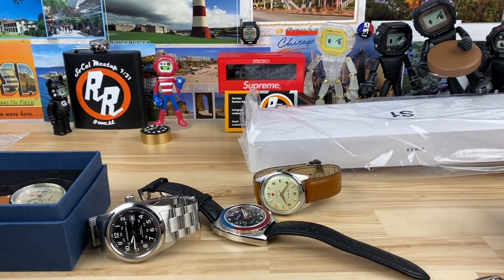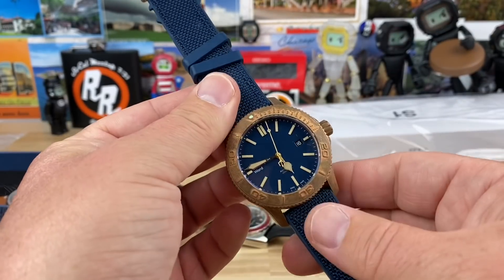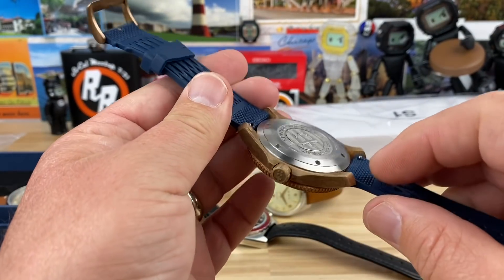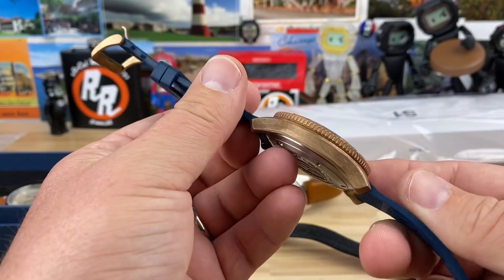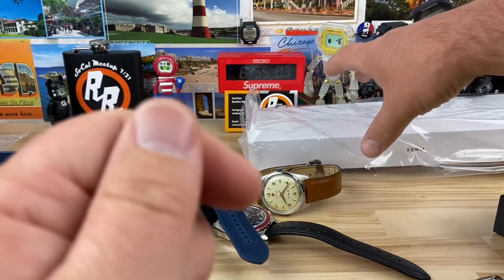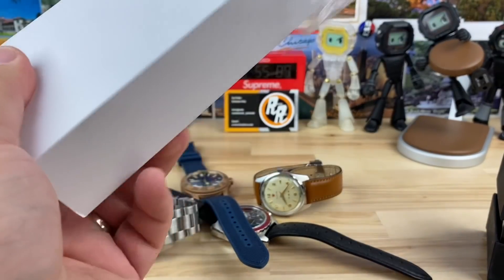Oh, it's got some patina on it too. Let's see if I can get it out of these little elastic things here. Ooh, that's nice looking with the blue. I'm usually not a fan of blue dial watches, but the bronze with the patina like that — that's cool looking. Nice and smooth. And then the last one of this box, box two, is the Timex S1.